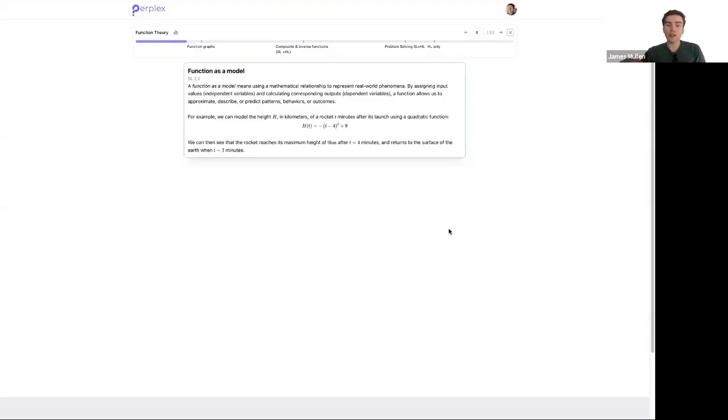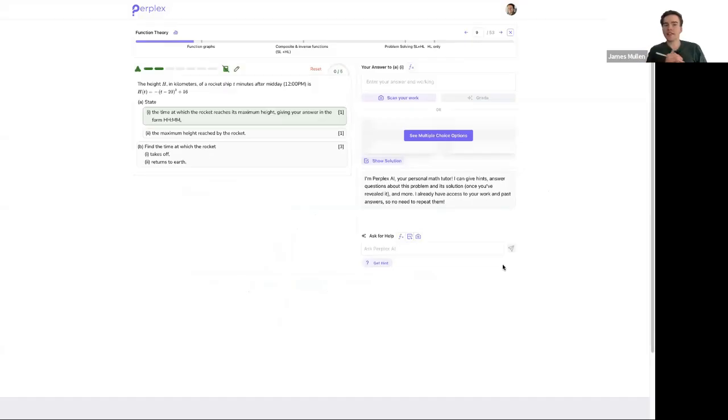You have to be careful with these problems to think about what the units in the question are, and to include the units in any answers that you provide. You also have to be careful about the way the question is stated, which is often to tell you something about the real world that you have to translate into functional notation. For example, if I have a rocket whose height after t minutes is given by the quadratic function negative (t minus 4) squared plus 9, then you might be asked about the maximum height of the rocket, which, because this is a concave down parabola, happens when t is equal to 4. Let's try an example problem.